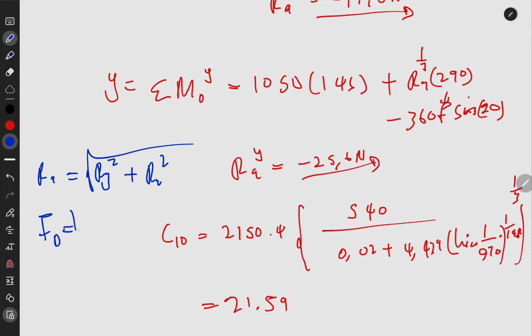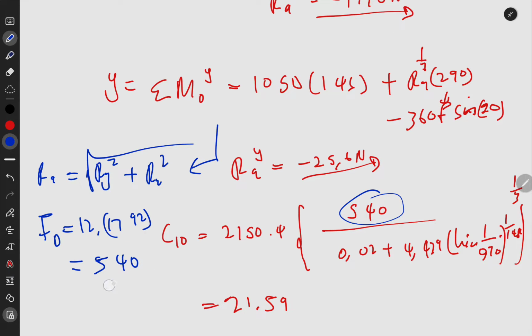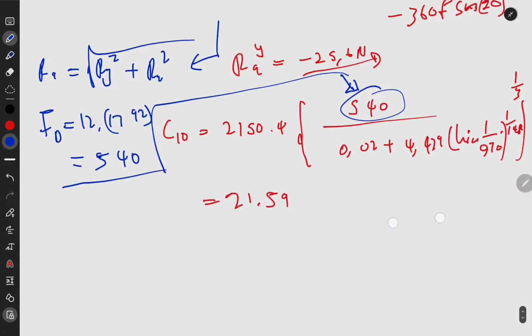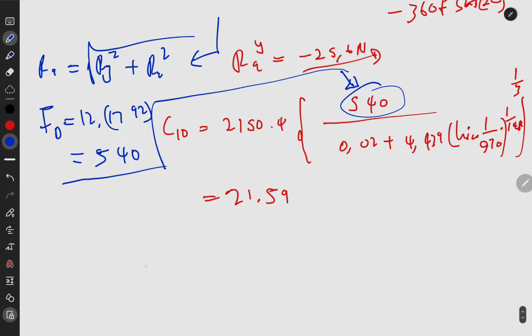Then you can get our force in the bearing, which is going to be 1.2 multiplied by the answer that you get out of the actual magnitude of the force there, which is going to be 17.92. Then if you multiply, you get this number here, which is FD 540, the very same that you plug in here. So if you go to your tables, which I don't have with me here prepared, you'll choose the bearing 3-0235.